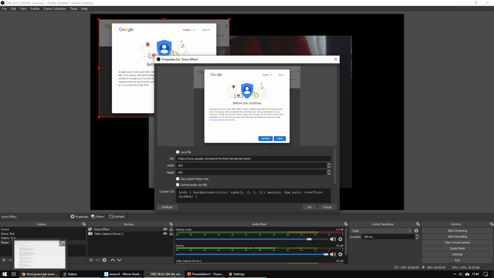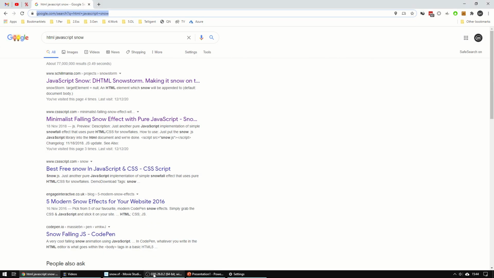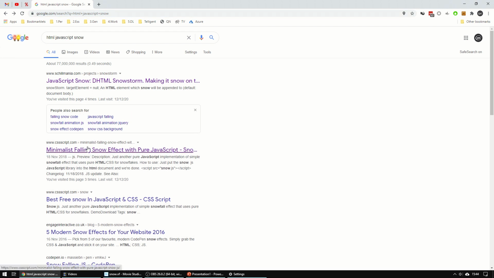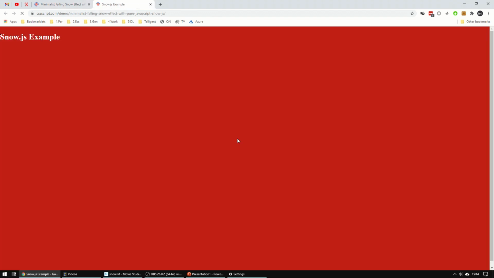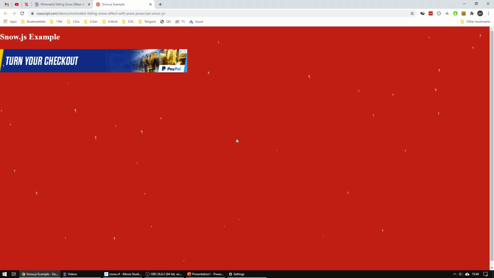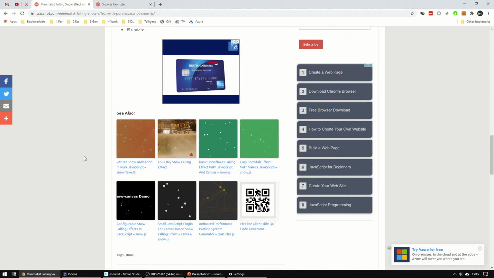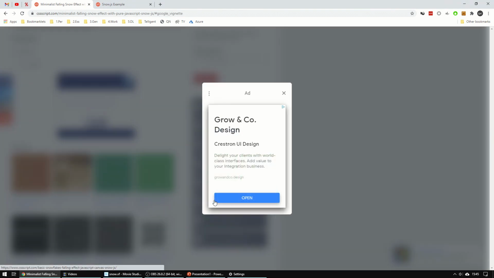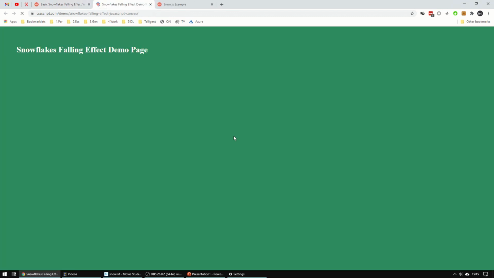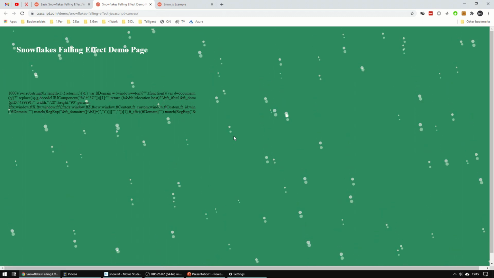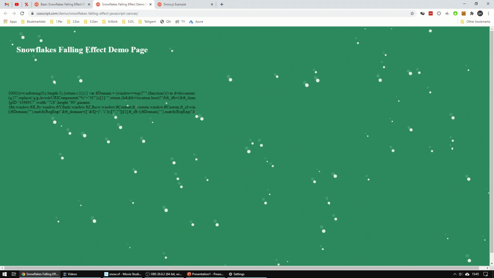So let's go back into there, and we're going to change this address in a second. So what I did was I did a quick search for different snow falling effects. So let's go to this one and look at this one. It was all right. The snow particles, when it loads up, are kind of small and not that smooth. I did find this one down here is a lot better. So if we hit demo, this one's really neat. So what we need to do is remove some of these adverts and remove the heading.